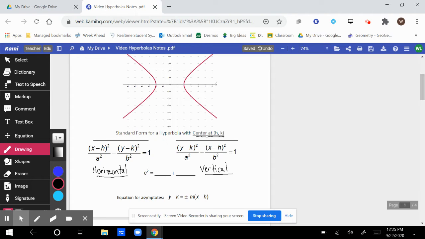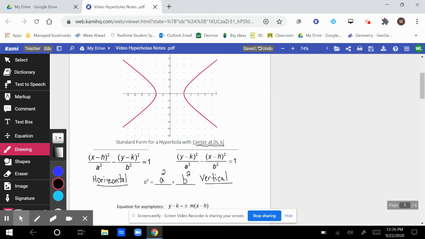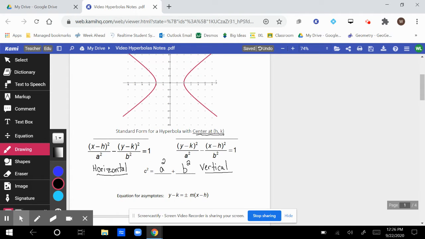Okay, the next thing is for your foci equation, it's really similar. It's c squared equals, in this case, a squared plus b squared. So for ellipses, you might remember it was a minus in there. Now it's addition for the foci equation. The way that I think of it is ellipses, the standard form equation has a plus in the middle. That foci equation has a minus, c squared equals a squared minus b squared. So it's the opposite. For hyperbolas, your standard form has a minus and your foci equation has the plus.